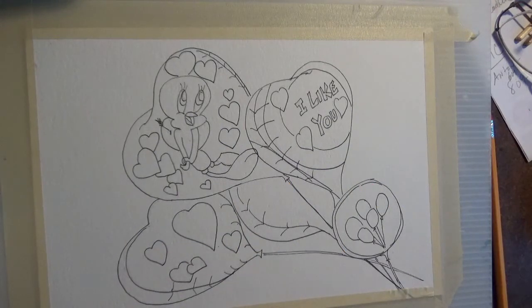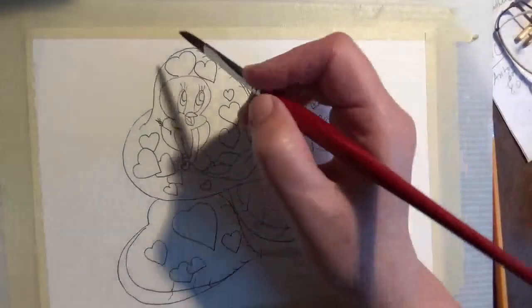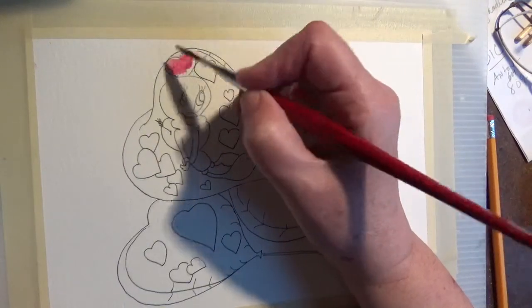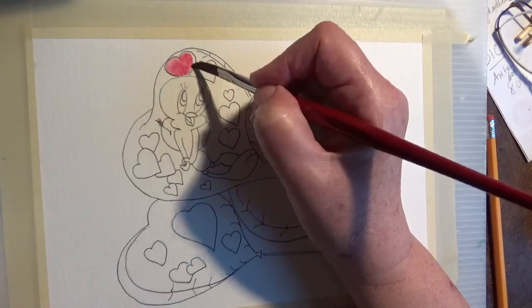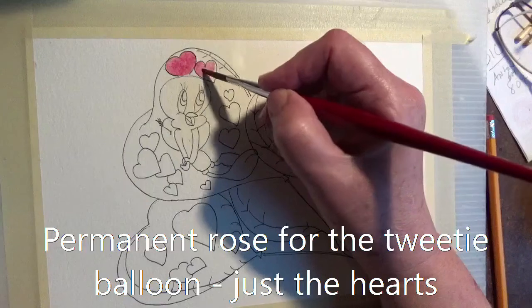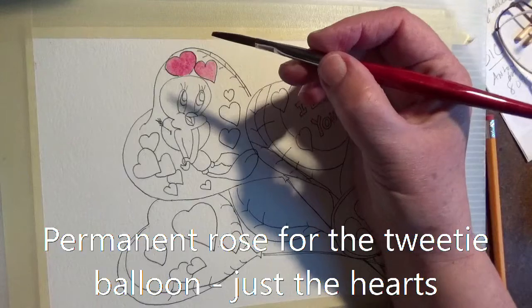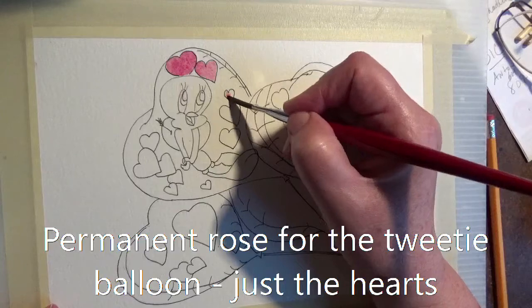The first thing I'm going to use today is my permanent rose. Here's my permanent rose, because we have a few hearts that need to be applied and we don't want it to be too dark and too light, but we want them on the pink side. So I'm going to start with this set of hearts here individually using my brush that has a dagger, because it's great. It's got a tip, but it has a kind of an edge on the side. And I'm just going to apply the pink.